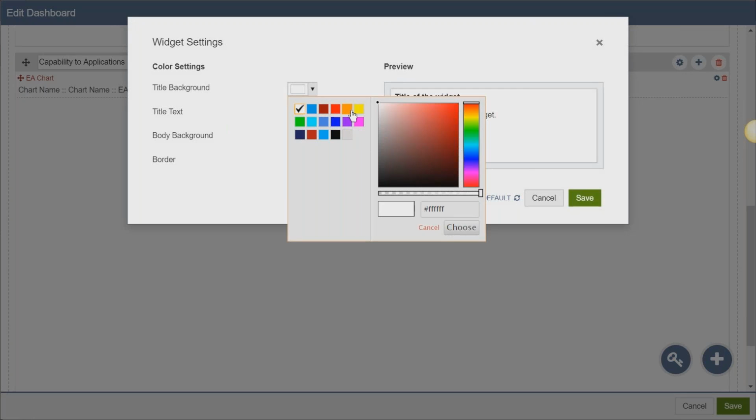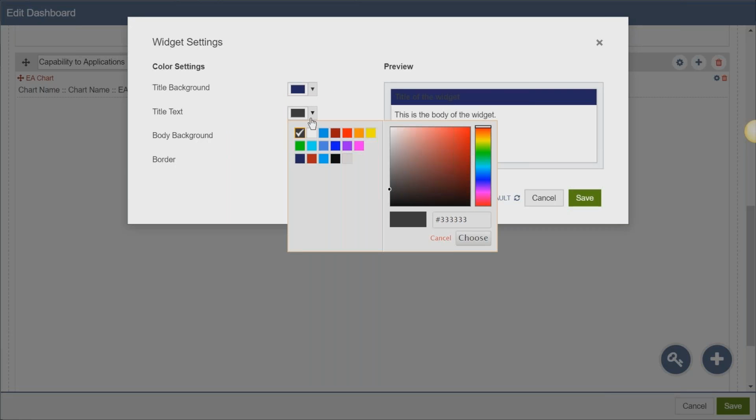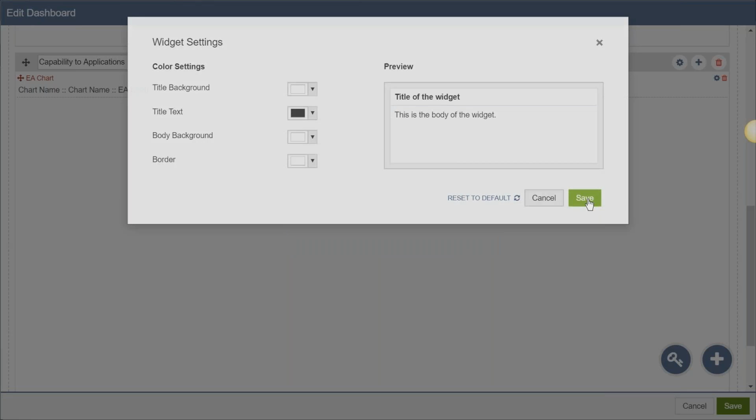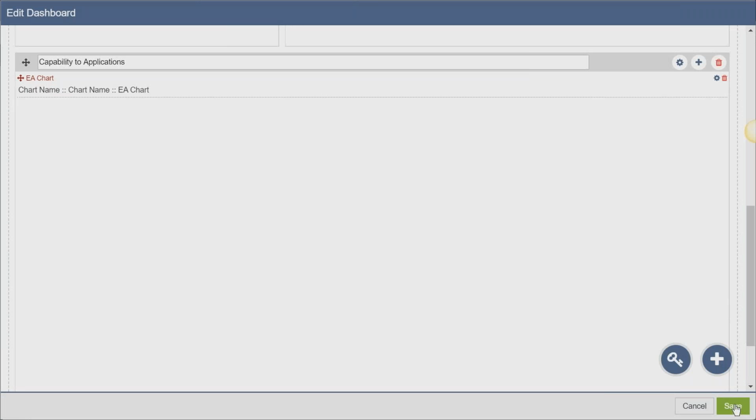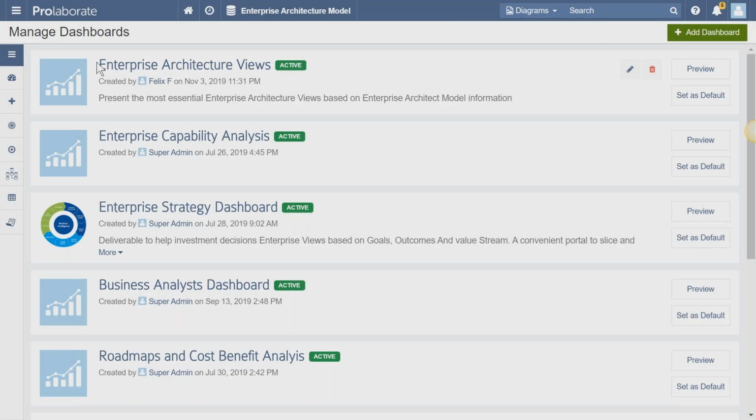If I hadn't applied those 2 L1 capabilities as a starting point, this chart could become really, really big. And that's not a really good outcome. We need something that's focused and targeted. So that's what Prolaborate's designer will let you do. So you could narrow down your selection criteria.